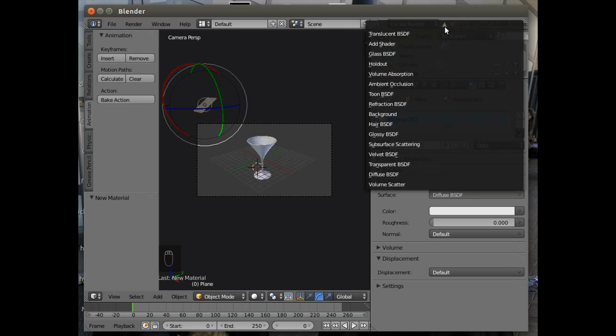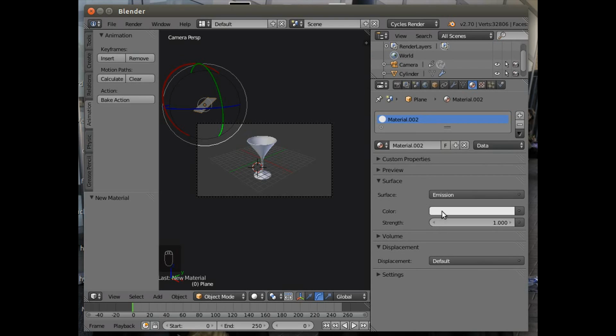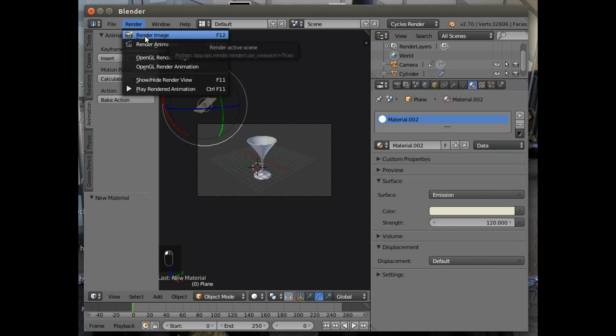Find it, it's here somewhere, chaps. Emission, colour slightly yellow, strength I don't know, maybe about 120 or something like that. We'll see how it goes, and we can render that now and we'll actually see something.